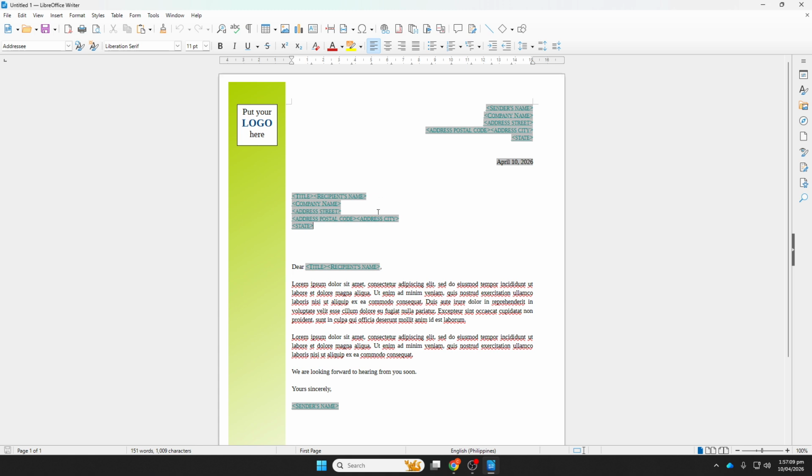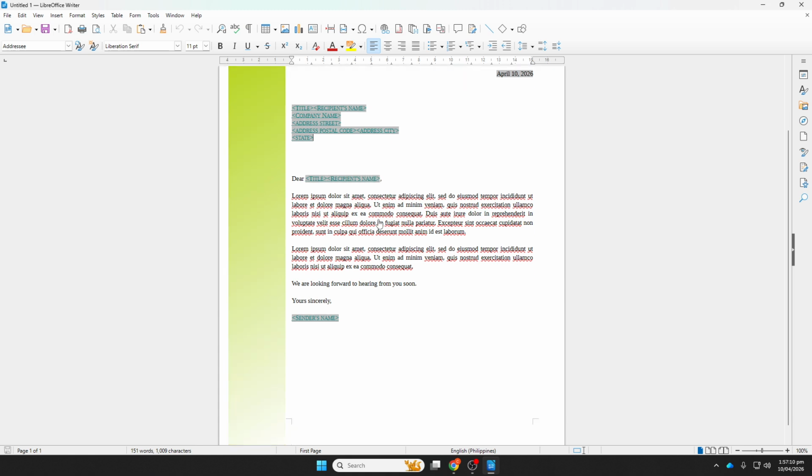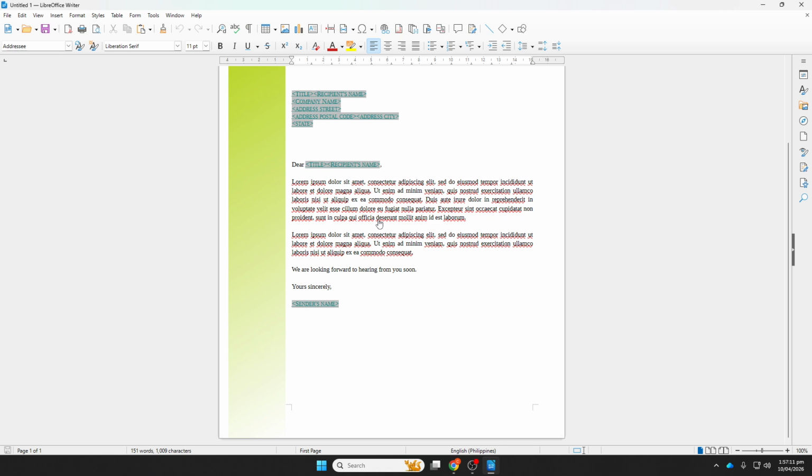Once you're confident, click Open. LibreOffice Writer will create a brand new document based on that template, leaving the original template untouched for future use. That means you can safely customize the new document as much as you like without altering the source design. From here, you're ready to start typing.